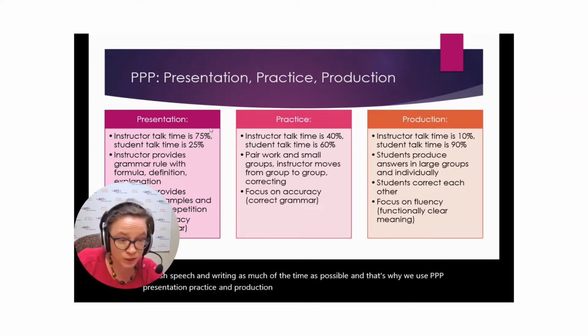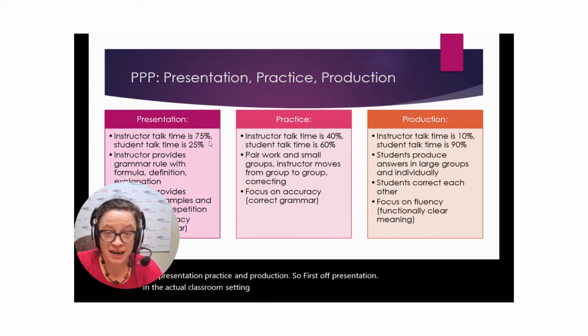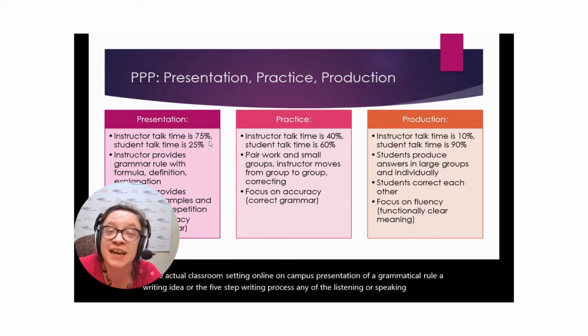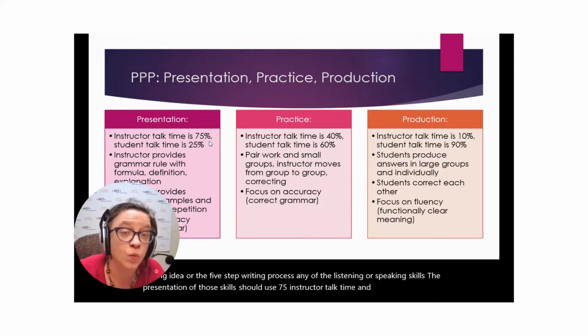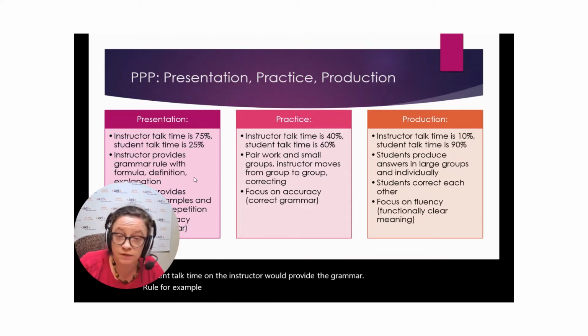So first off, presentation. In the actual classroom setting, online or on campus, presentation of a grammatical rule, a writing idea, or the 5-step writing process, any of the listening or speaking skills, the presentation of those skills should use 75% instructor talk time and ideally 25% student talk time. The instructor would provide the grammar rule, for example, with the formula, definition, and explanation. And I'll go into detail what that looks like.